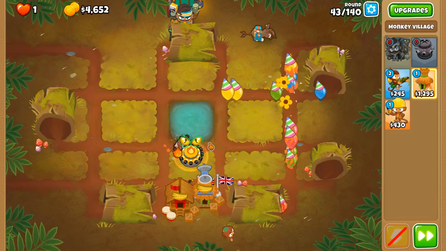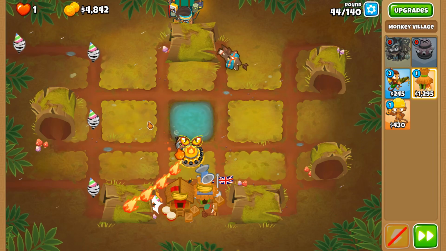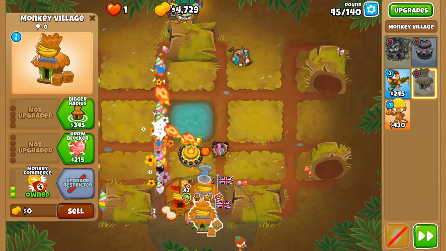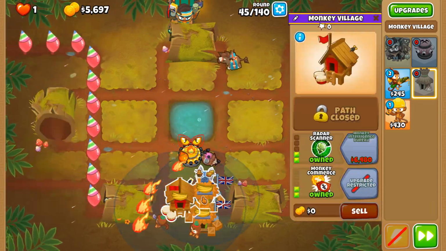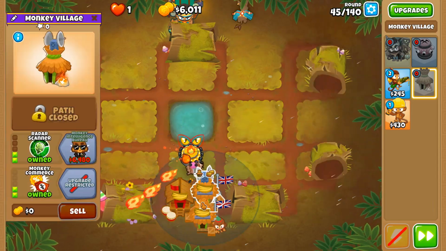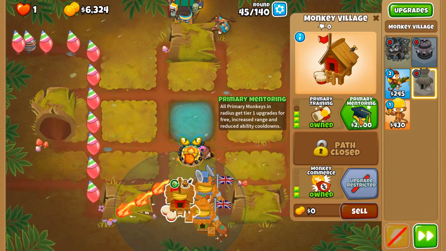Ceramics, no issues here as far as I can see. They make it pretty far, but not far enough to get through all of the track. Put in another monkey village, just so it makes our MIB that bit cheaper. This one will also be an MIB, and under the influence of these two, obviously upgrades to this will be a bit cheaper. So we've got Homeland Defense, Call to Arms, Primary Mentoring, obviously.